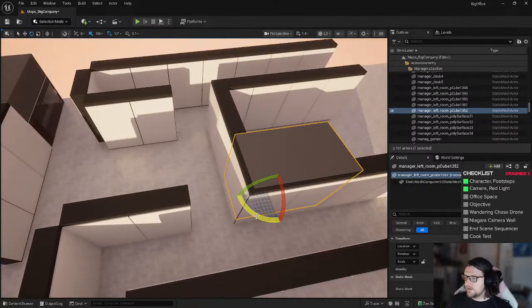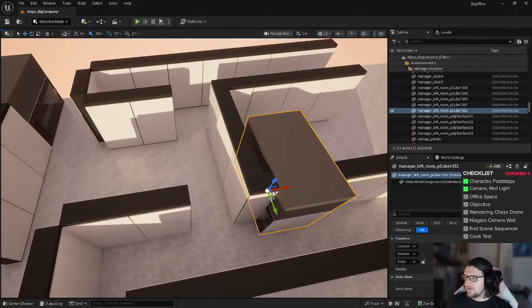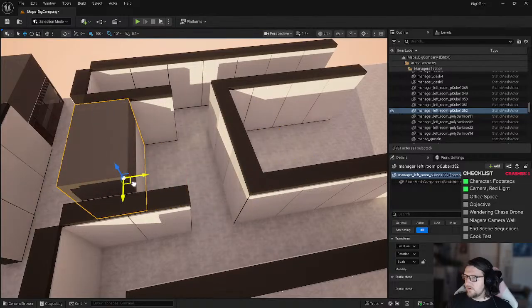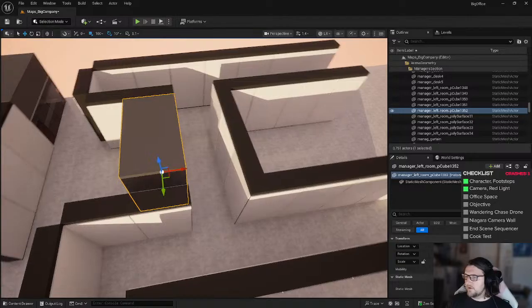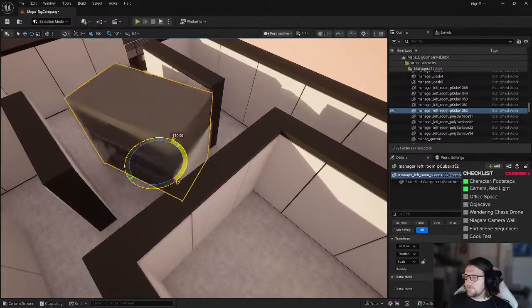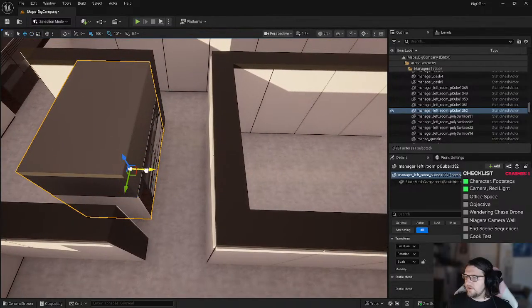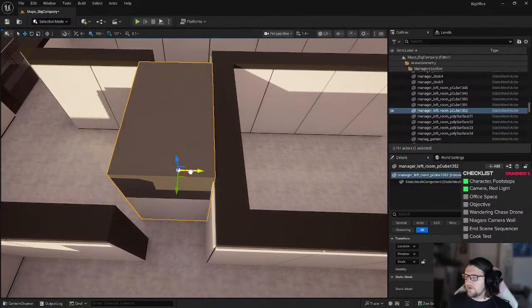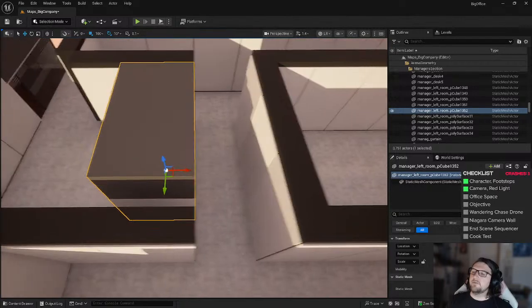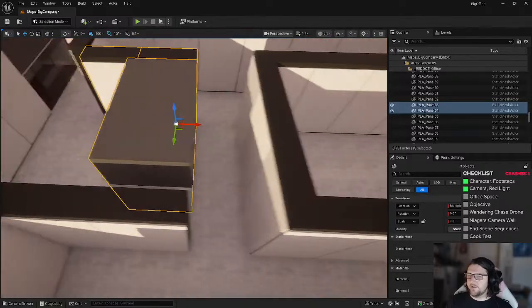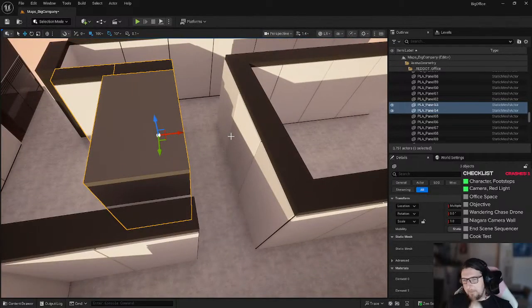So that's annoying. One, two, three. Oh, right, yeah. Because it's not aligned to this, it's never going to rotate on the same grid.